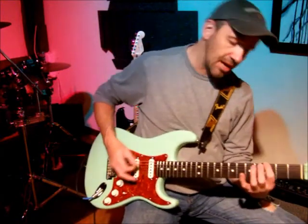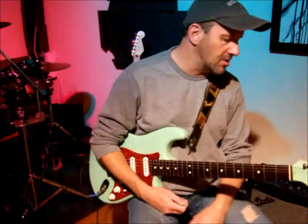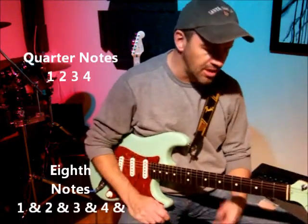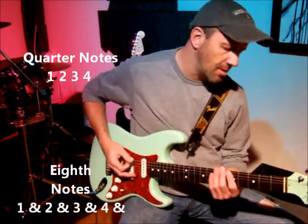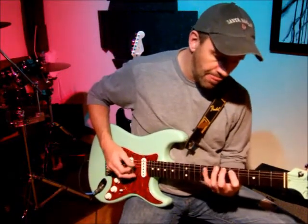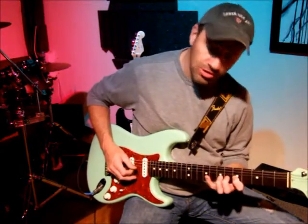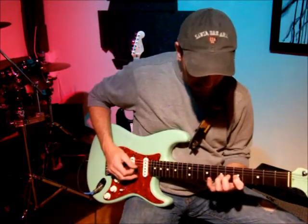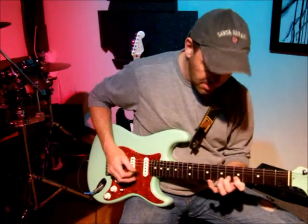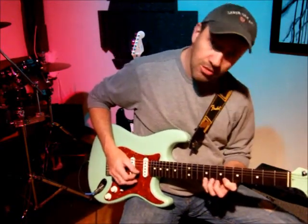And then we slide up again. That's the whole idea. So far, I've been just playing quarter notes. A lot of times, I'll just start. So let me show you the difference between quarter notes and eighth notes. Quarter notes are going to be 1, 2, 3, and eighth notes are going to double up. Quarter notes, eighth notes, quarter notes.